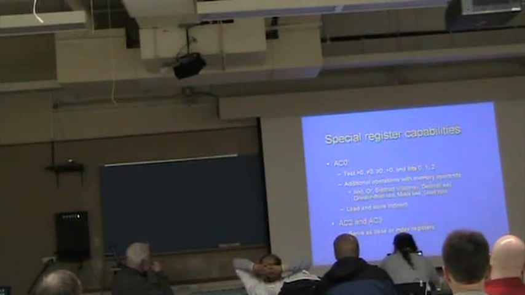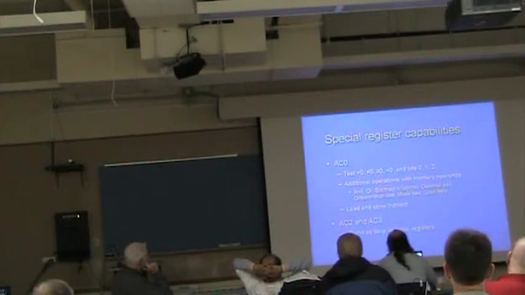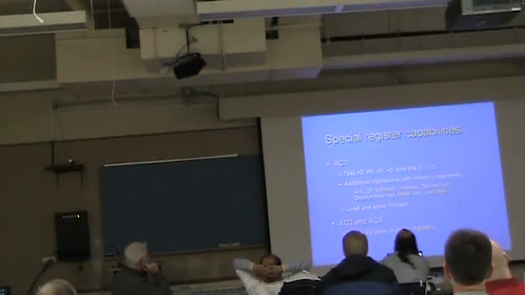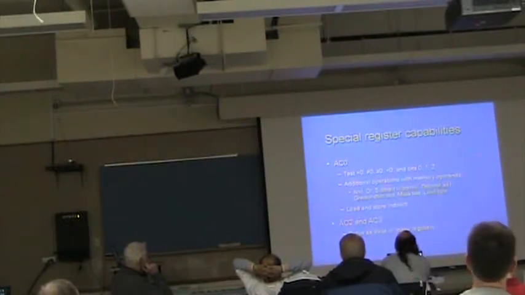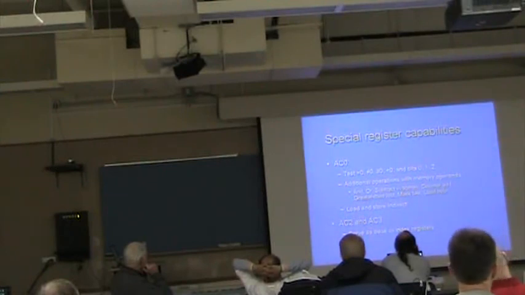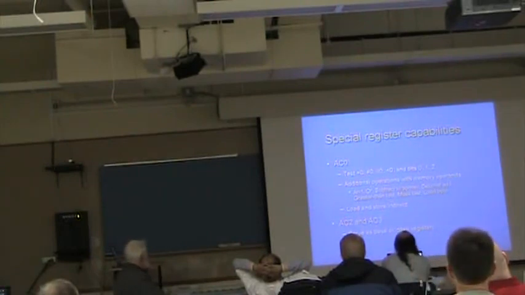In addition, some registers had some special capabilities. The accumulator 0 was the most powerful. You could test it for 0, non-zero, positive, negative, and also the 3 least significant bits for some reason. And it had additional operations with memory operands besides just add. You could and, or, subtract, decimal add, have greater than or mask test and a load a byte. And accumulator 0 was the only register that you could use indirect addressing to load or store with. Accumulators 2 and 3, as I mentioned, serve as base registers for memory access.